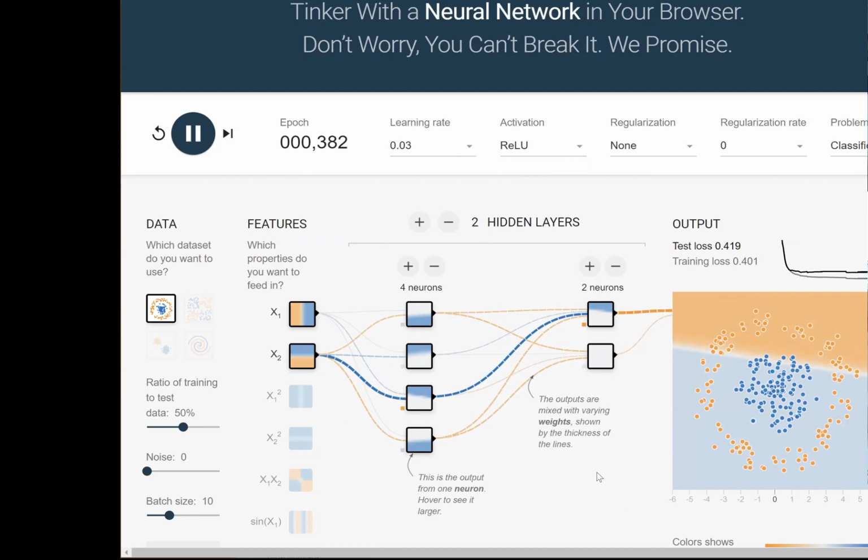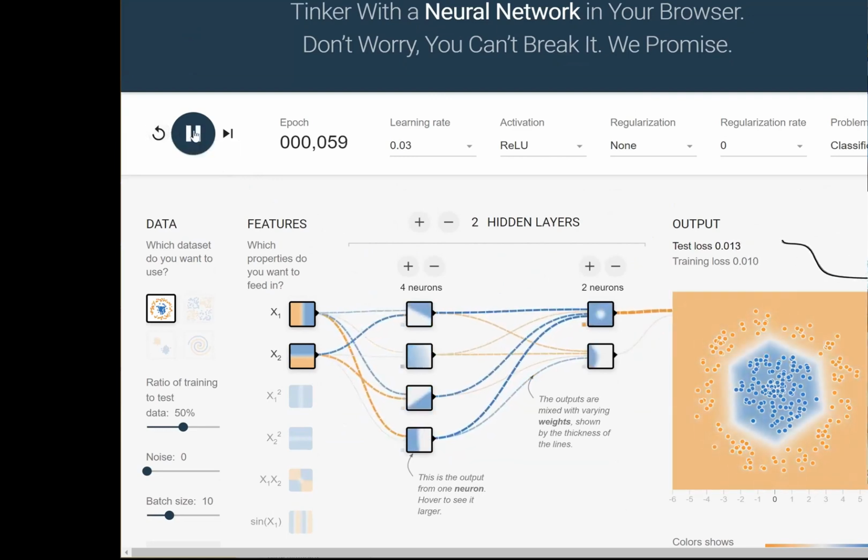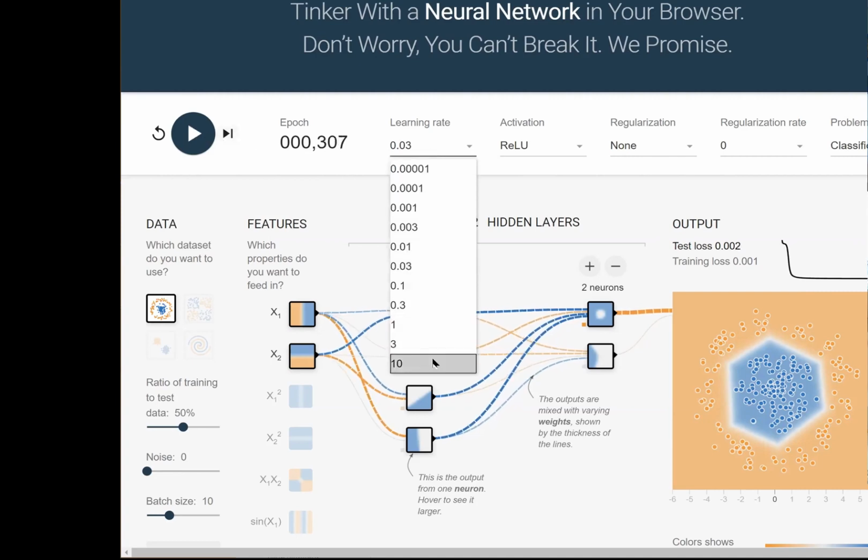Sometimes it's very slow. I'm not sure whether I will get it here. So maybe I can just, okay, see, now it's very fast, and we have this good classification.